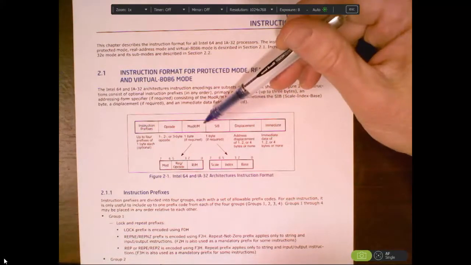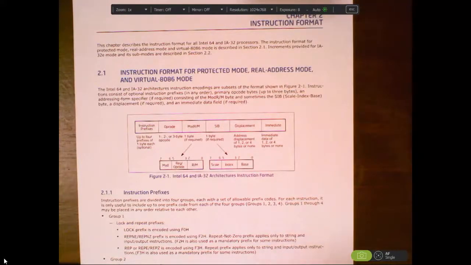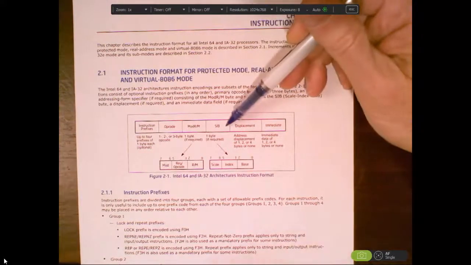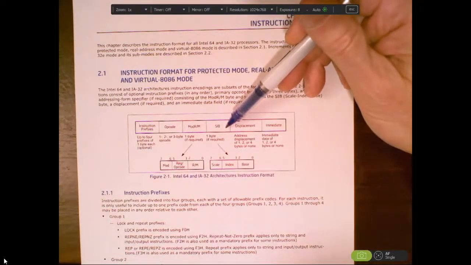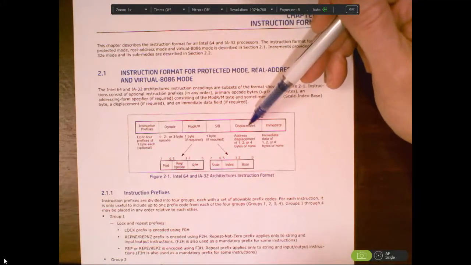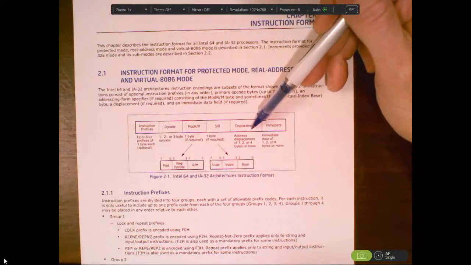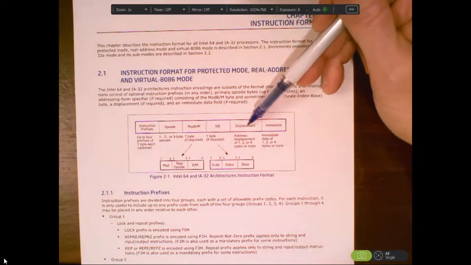Sometimes this byte isn't enough, and there's actually another byte, the SIB byte, that is used. I'm actually going to skip over that. That's one detail I'm not going to talk about in this lecture. Finally, the instructions might have displacements. So again, an addressing mode where you're addressing a location in memory pointed to by a register, but where the address in the register is adjusted by a displacement.